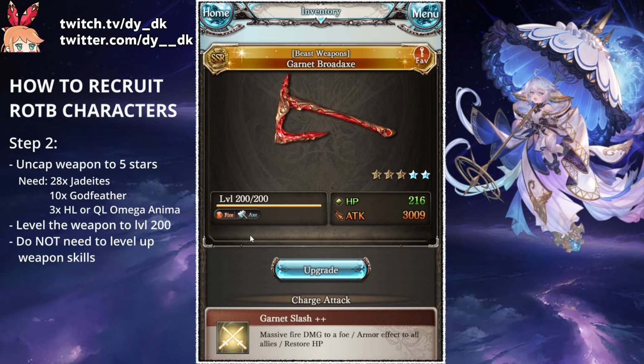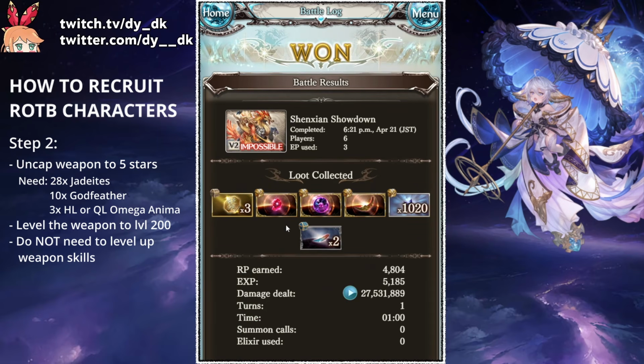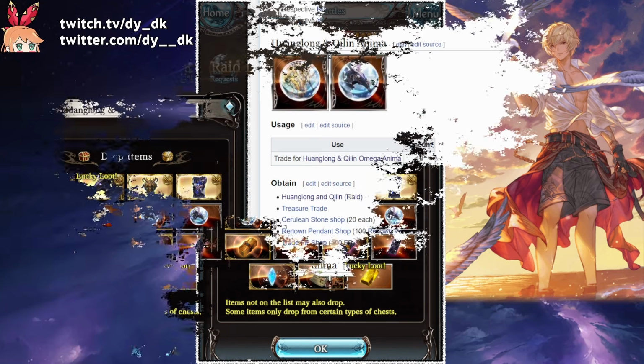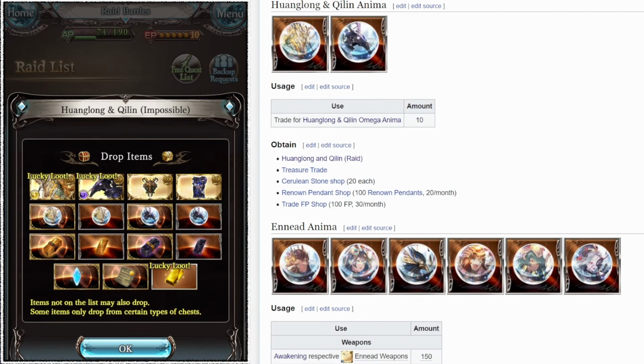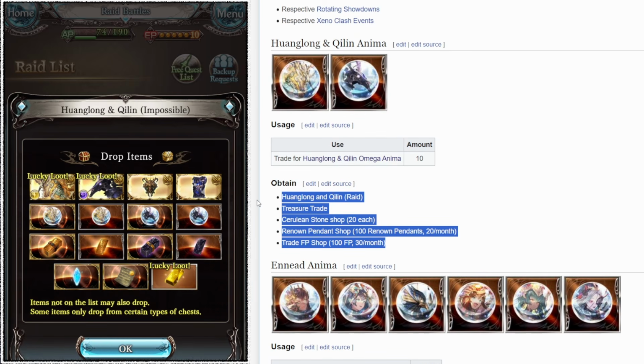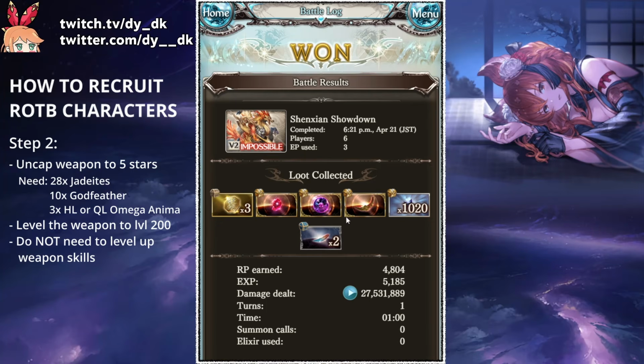For this process, you will need most notably Jadeites, Huanglong Qilin anima, and the feathers. Jadeites you can farm from Shenxian. For Huanglong Qilin anima you will need to join the duo raid. There is also a limited amount available in some other locations as well, so make sure to check the wiki for those, link in the description. And finally, the True and God feathers will also drop from Shenxian as well. And you will also need a bunch of these to uncap and upgrade the characters later.